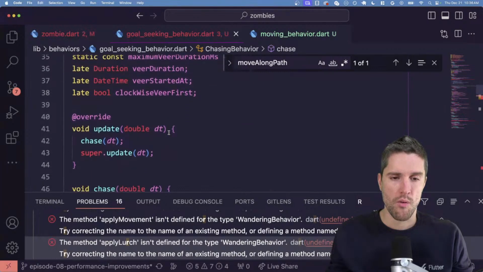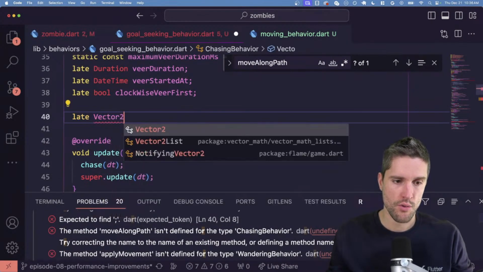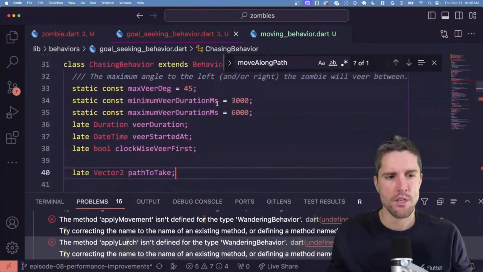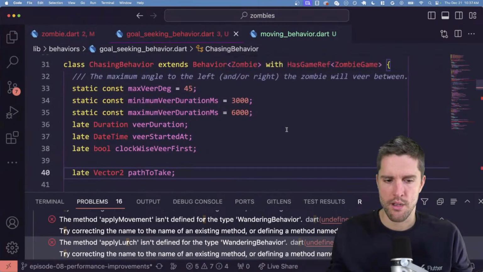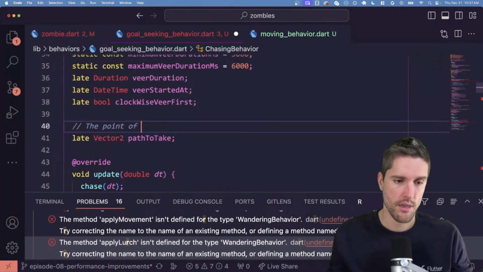So maybe this needs a late Vector2 that is the path to take, and the job of the chasing behavior class is just to set this. The point of this class is to set this for the moving behavior.